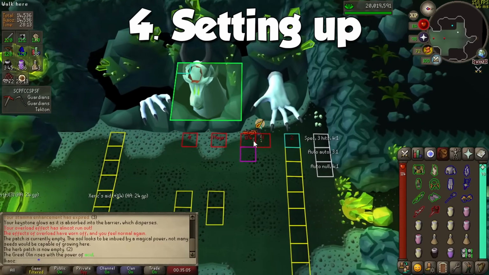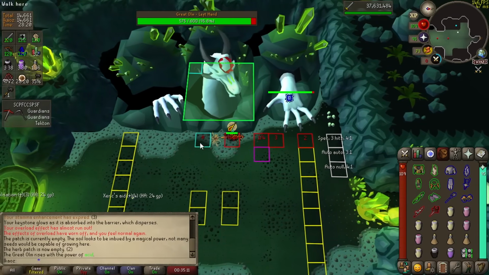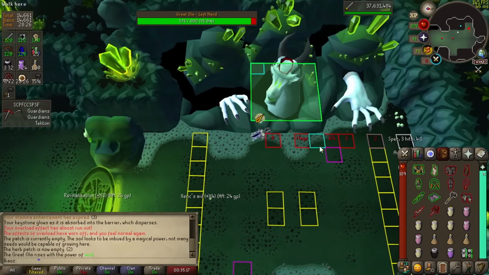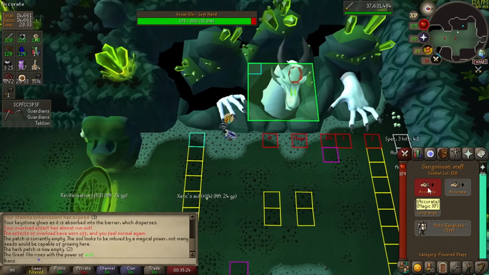Step 4. Setting up. When you are confident enough with the movement, we are going to use a defense reducing weapon on the melee hand. Things like a BGS, Dragon Warhammer, or Elder Maul will do fine. Use a special attack to then continue head movement, and if done right, the hand will be crippled. This means that you will not be able to attack it. Once this is done, prepare to start doing some damage.